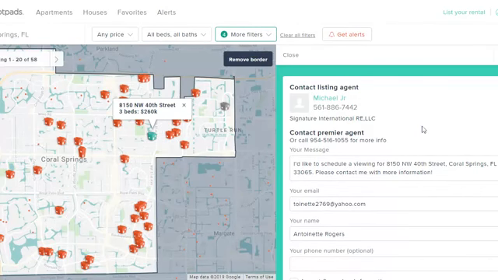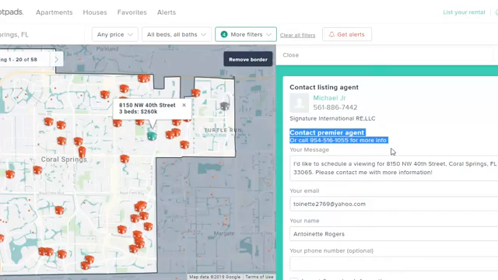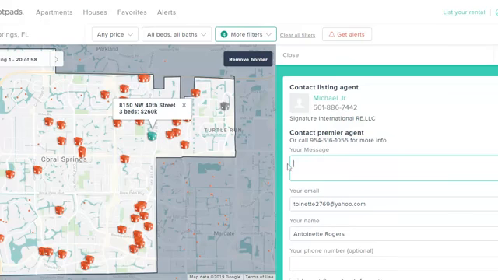So here, the contact premier agent, I'm not going to say this is nobody, but these are individuals that pay to be listed under each listing here for contacting premier agents. Down here, you would backspace in here and you would type, to save yourself a phone call, this is integrated into their personal email. They have a chat. So you would just type in there something like, good evening, Michael. Now remember, you don't have to put the address because the email has the address attached to it. So it says, good evening, Michael. I'm a local cash investor.